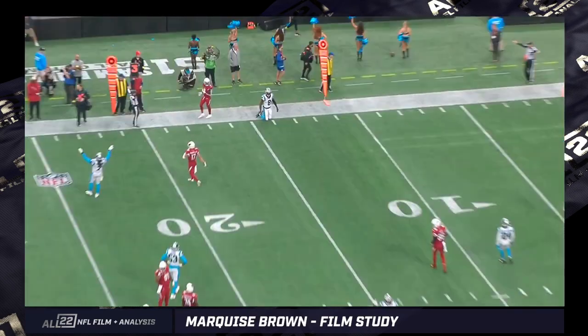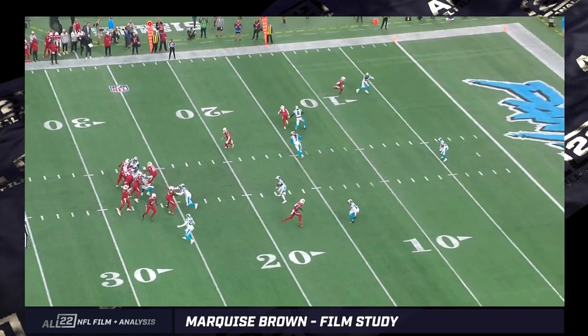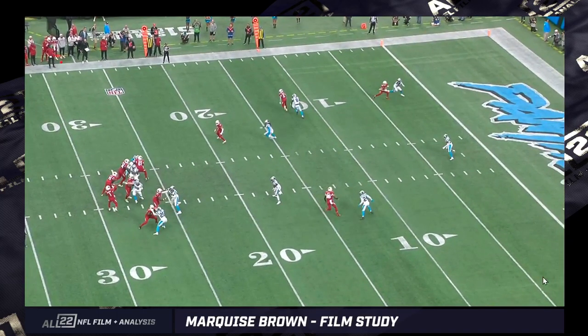Trying this little in-and-out route against Carolina. He gets some contact at the top of the route and then tries to bring it back, but the ball is severely underthrown. I think Marquise Brown has a chance to catch this if it's thrown towards the sideline, but the angle is tough from the other hash — it's got to be thrown way out there so he can run on top of it, with enough zip so the DB can't recover.